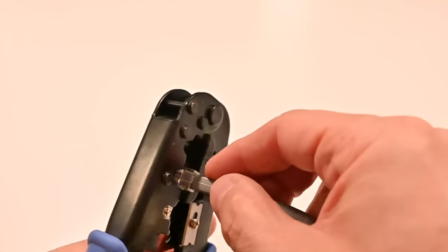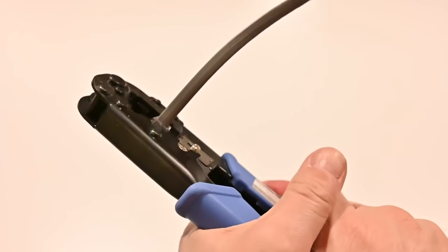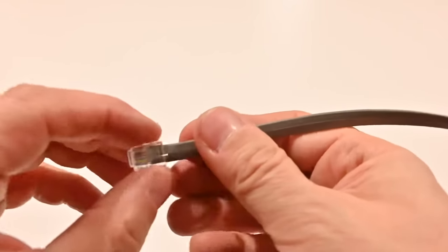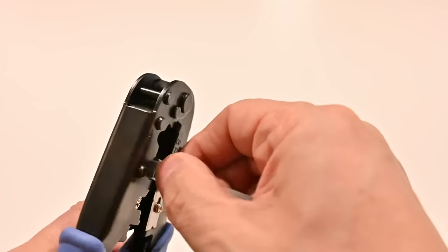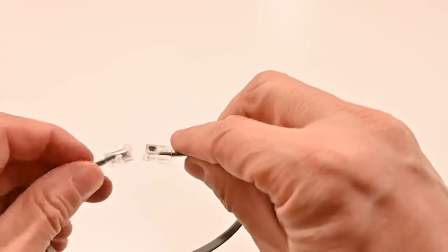Then using your crimpers, squeeze down on the RJ12 plug, and this will drive the connector blades into the wires and securely fasten your wire in place. Repeat these steps on the other end of the cable so that you now have an RJ12 at either end, and your Loconet cable is done.